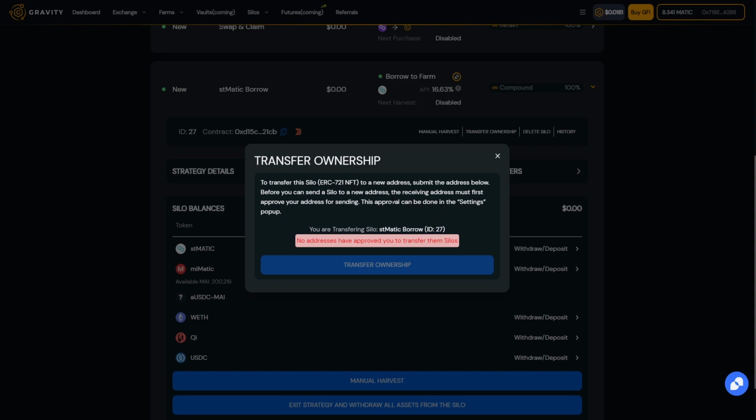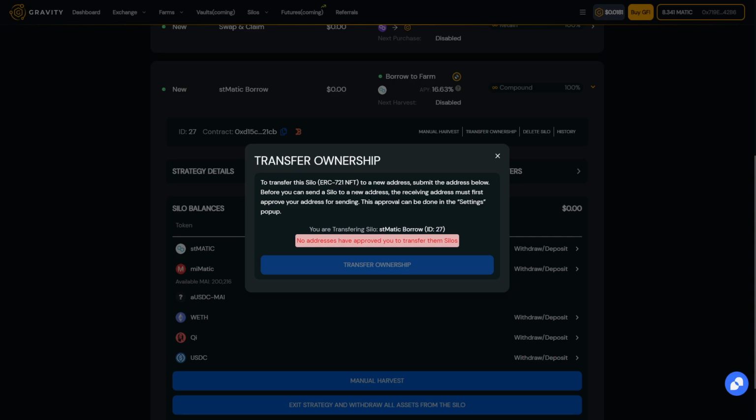We've made the transfer ownership process a reverse approval. So essentially, because these have got scheduled harvests or scheduled settings that actually require Chainlink automation to be active and require the user to have a silo manager with link funding and stuff like that. If you were to send a silo to somebody that didn't have a manager, obviously the silo can't be managed.